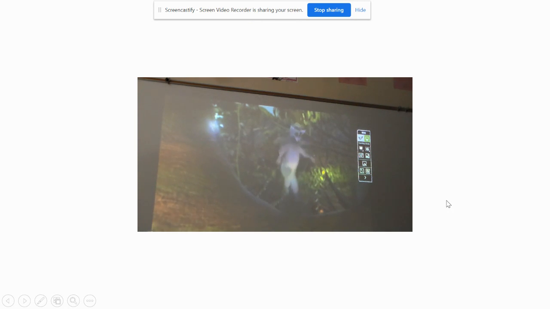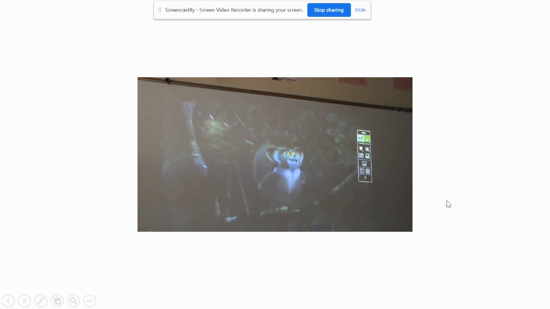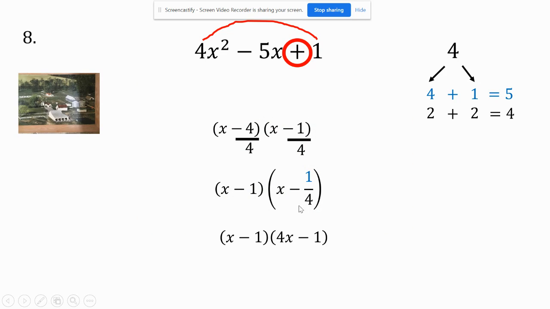I like to move it, move it. So I'm going to move the 4 in front. So I have 4x minus 1. So here I have the quantity x minus 1 times the quantity 4x minus 1. There were a whole bunch of different terms that I went through very quickly there in factoring. Don't forget, you can pause, stop, and back up. But that was the basic gist of most of the factoring that you will see.